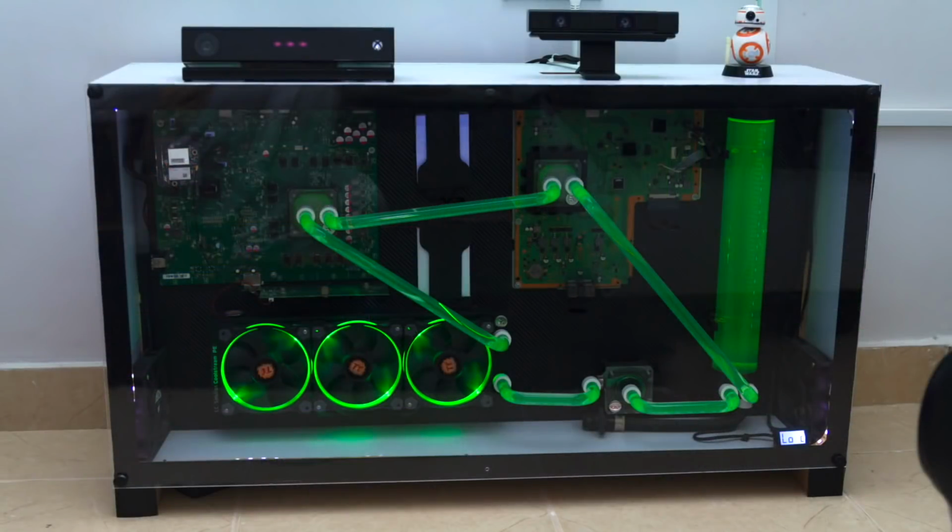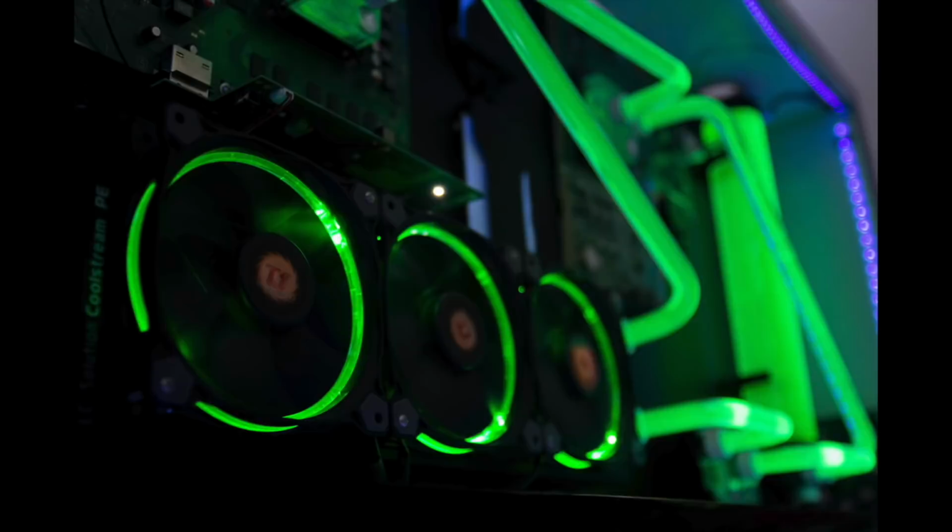Now, for his entertainment setup that I pointed to earlier underneath his TV, this is actually a custom Xbox One and PS4 water-cooled unit, where he took both the consoles apart, modded them, water-cooled them, and he built this really sick console entertainment setup on display, and it just looks absolutely sick. A great job water cooling and even getting it so they both function properly.